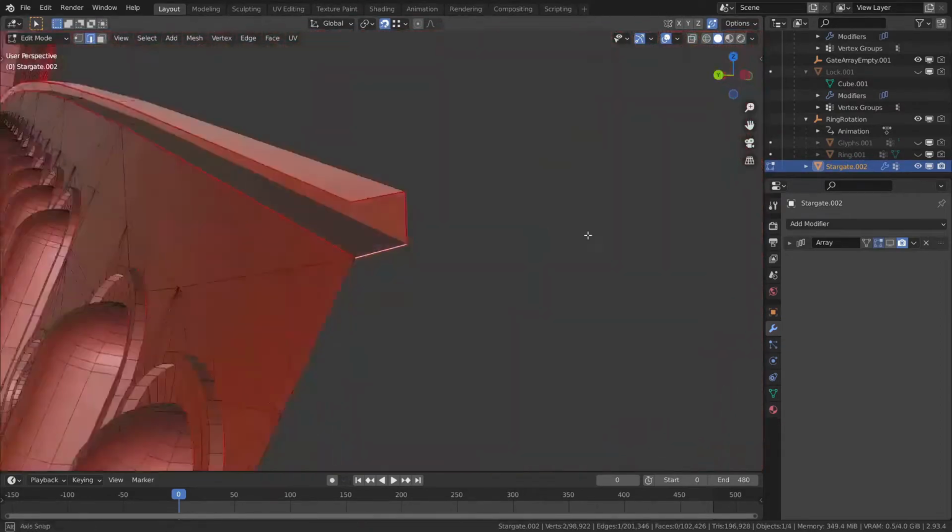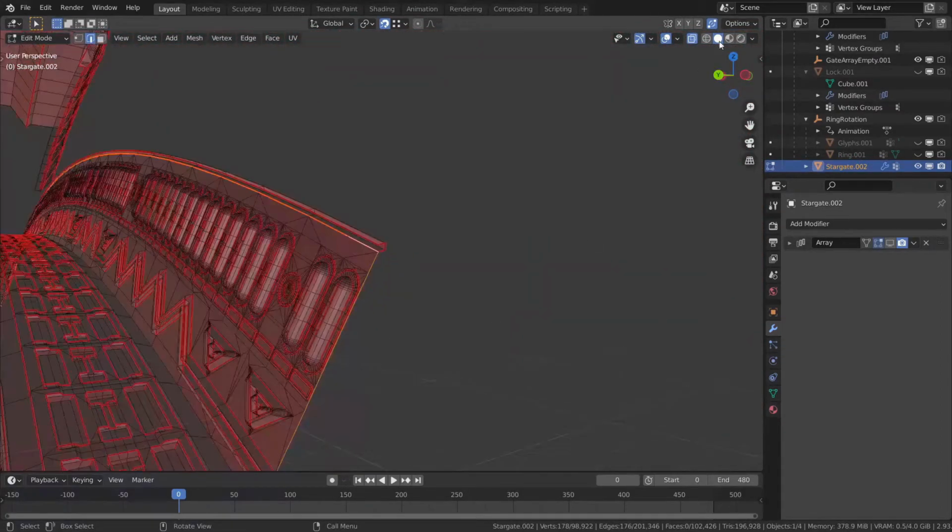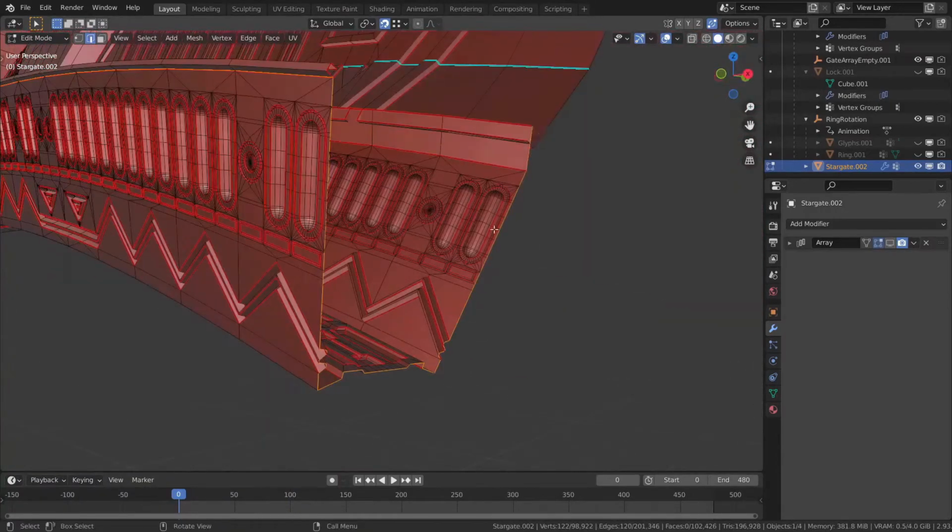To attach this part again to the Stargate, I use merge by distance.